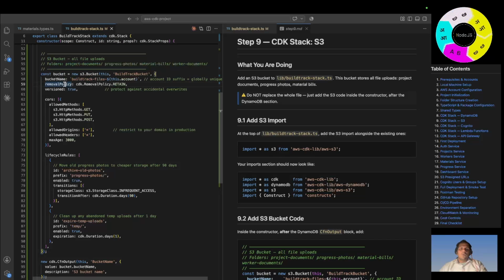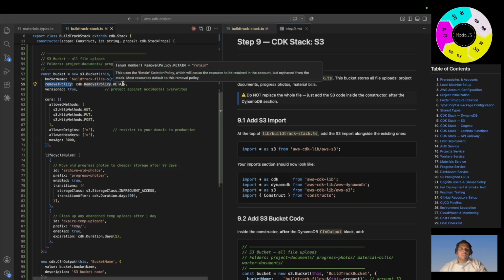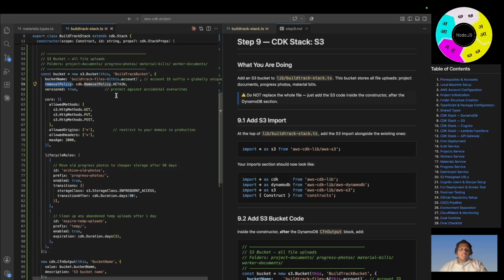Now the removal policy. I have given it as retain. What it will do is, even though I run cdk destroy, my bucket will not be destroyed. Why do we keep this? Assume in a real-time scenario the bucket contains files of your customer or your client, or your database records.